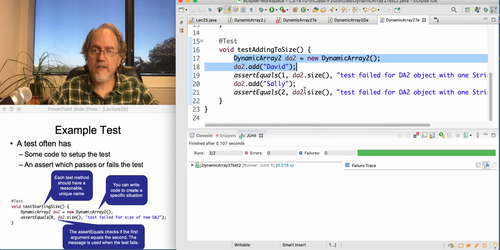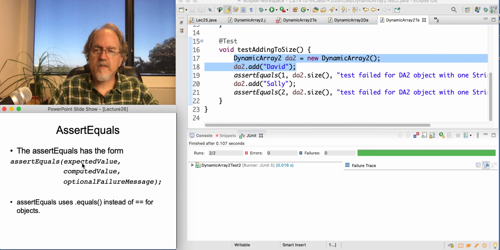And hopefully you see the connection between this and the kind of testing you were doing in main for the earlier assignments, where you were building up some example and then seeing if the computation was correct. And again, the main difference here is that we actually check to see if they're the same, as opposed to just printing them out and seeing what the result was.